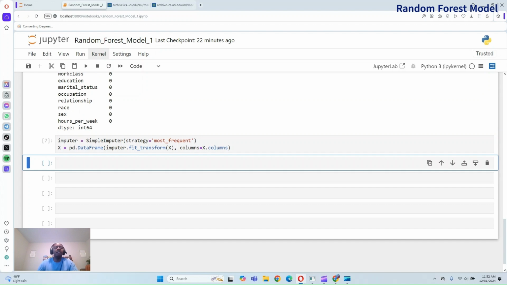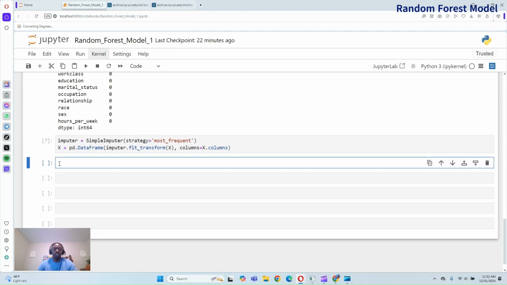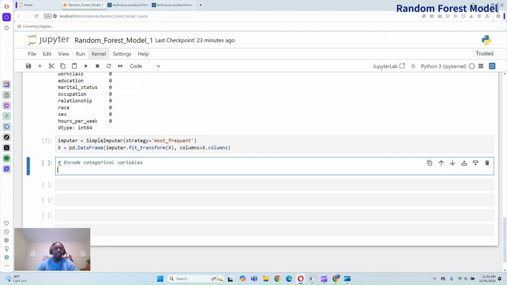Let's now encode categorical variables. So we're going to use the encoder. Encoder is equals to one hot encoder. I want to ignore here. Ignore.